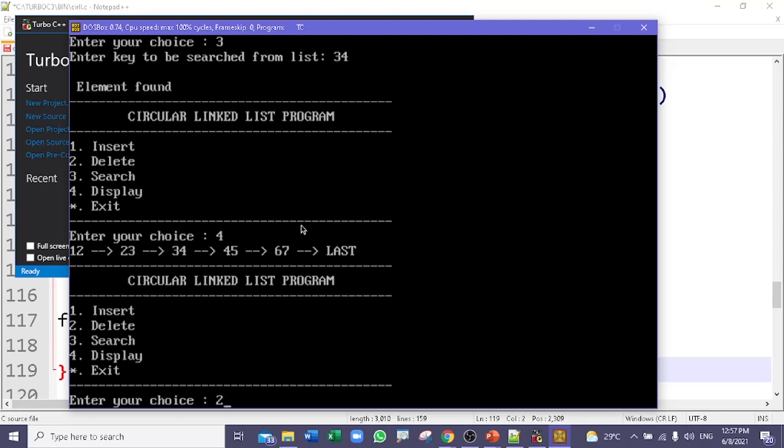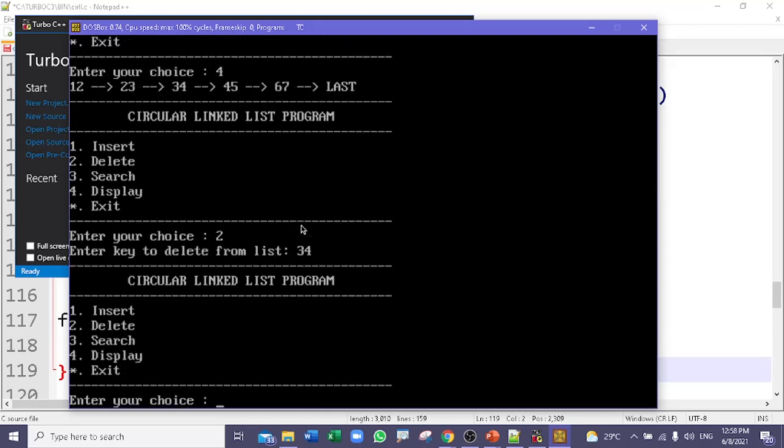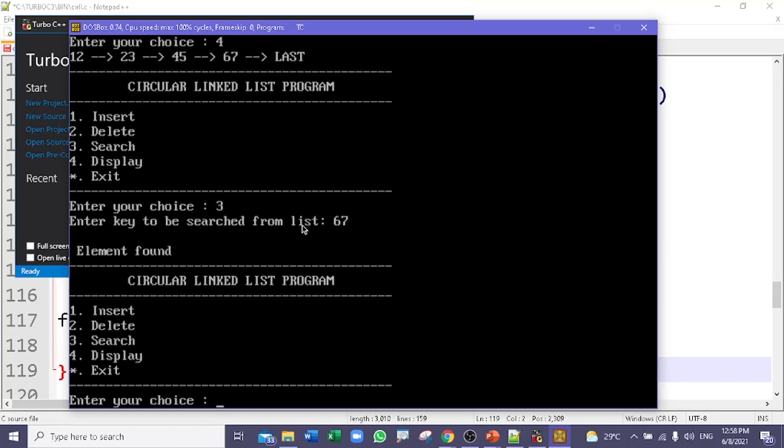Now let us delete 34. Okay, deletion is done. Now let us see the elements. 34 is gone. Similarly, let us search for another element, that is 67. 67 is also found.